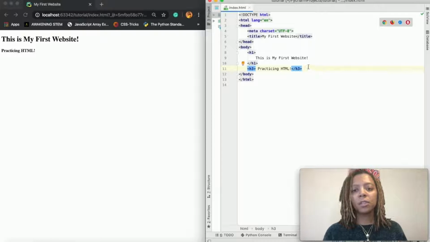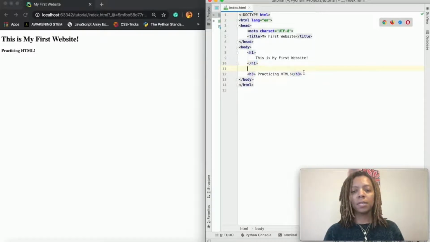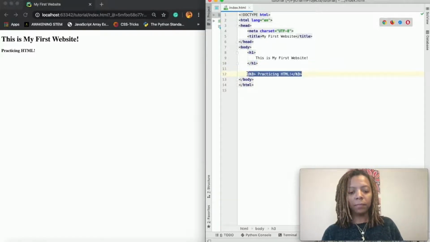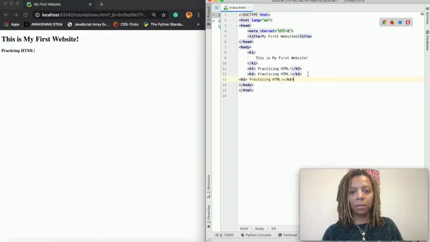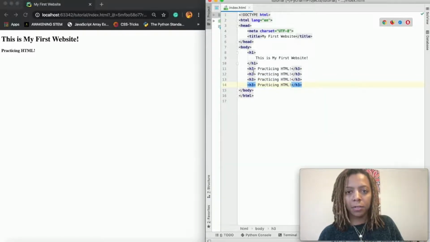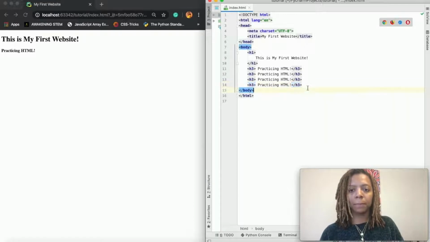So I'm just going to show you what the rest of the tags look like, just so you can see them. Tab that over. And I have 1, 2, 3, 4, 5, one more, 6. So right now this is H3.